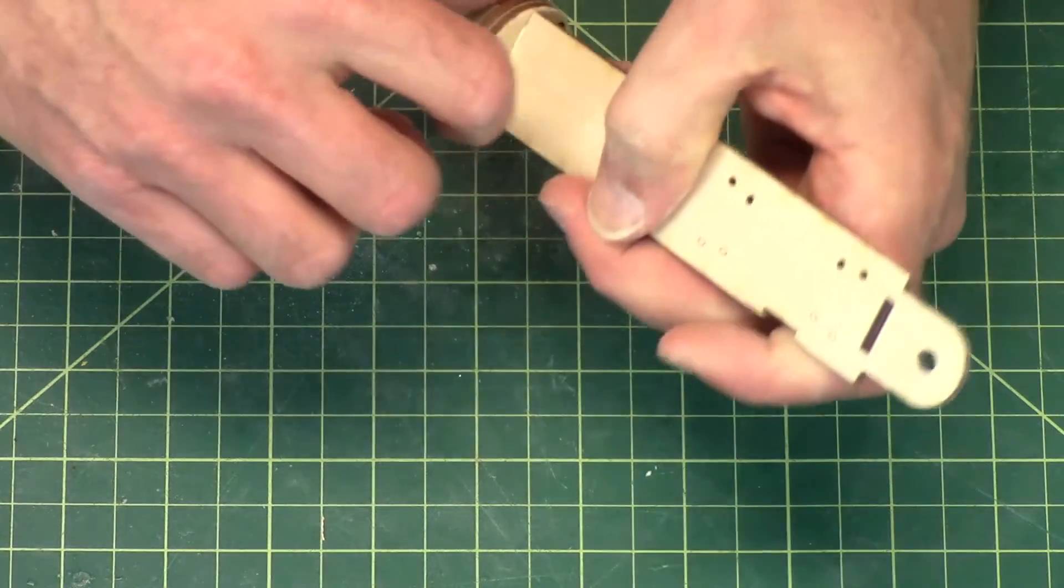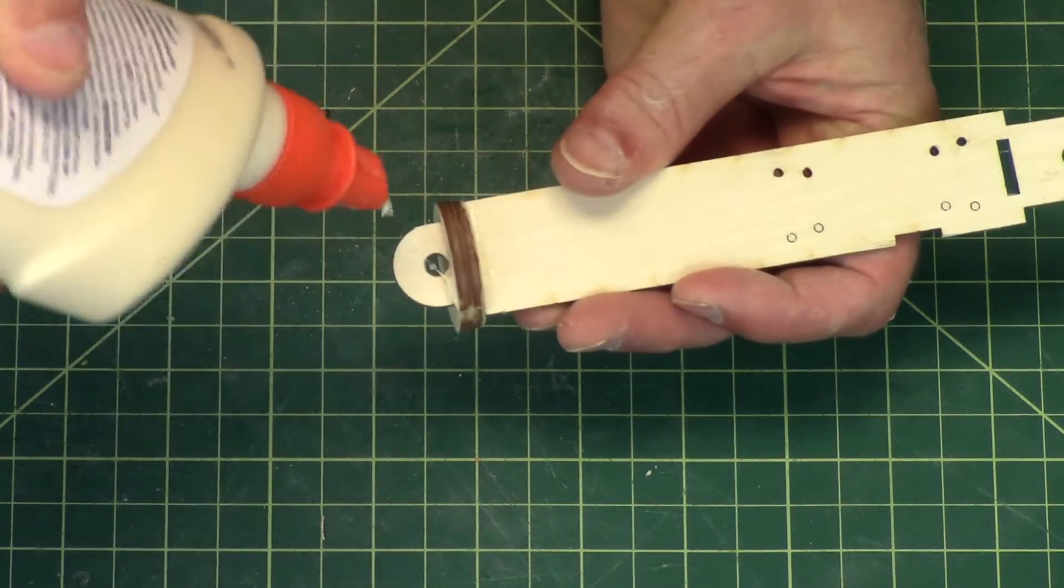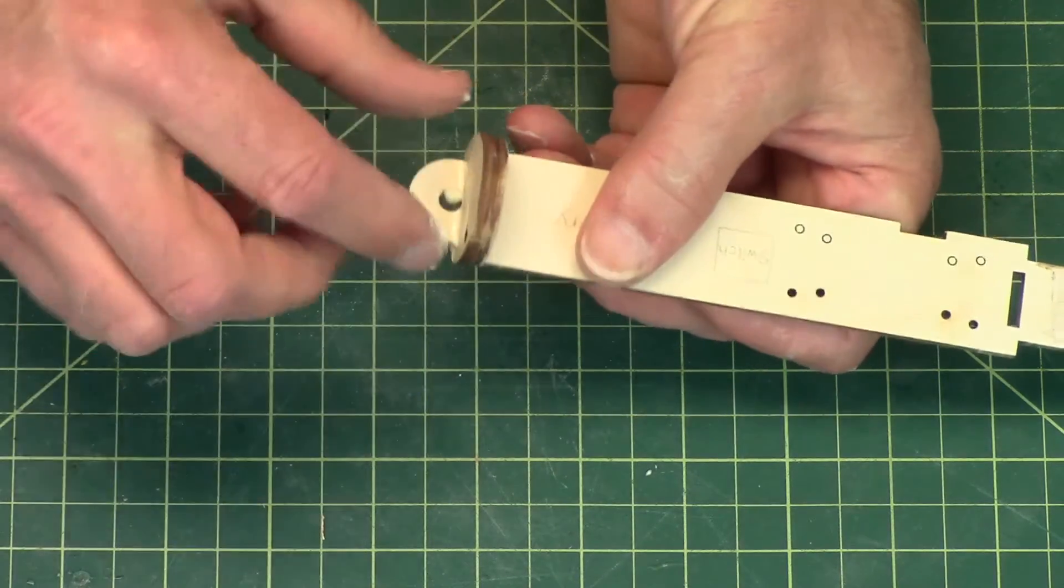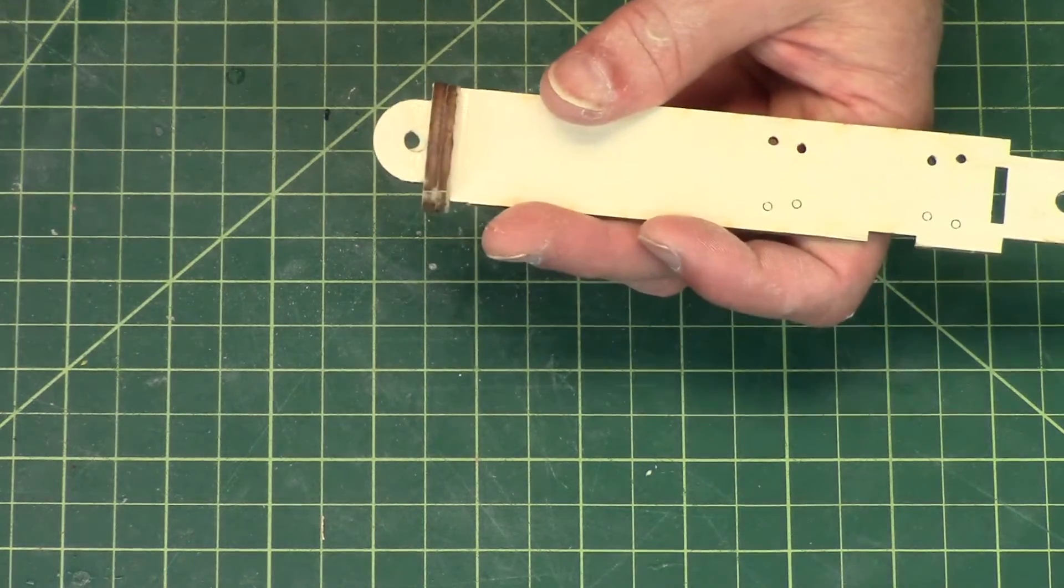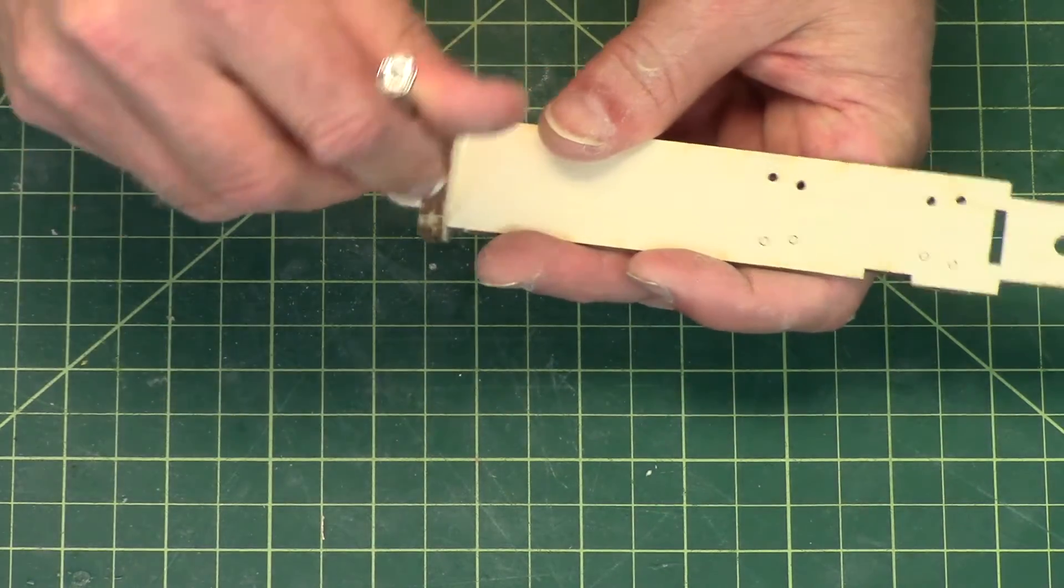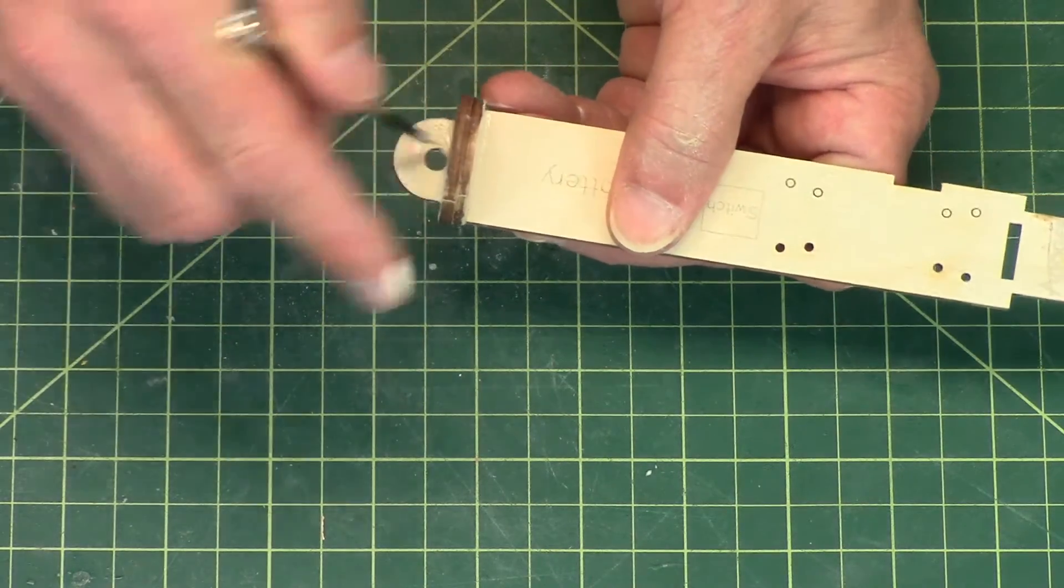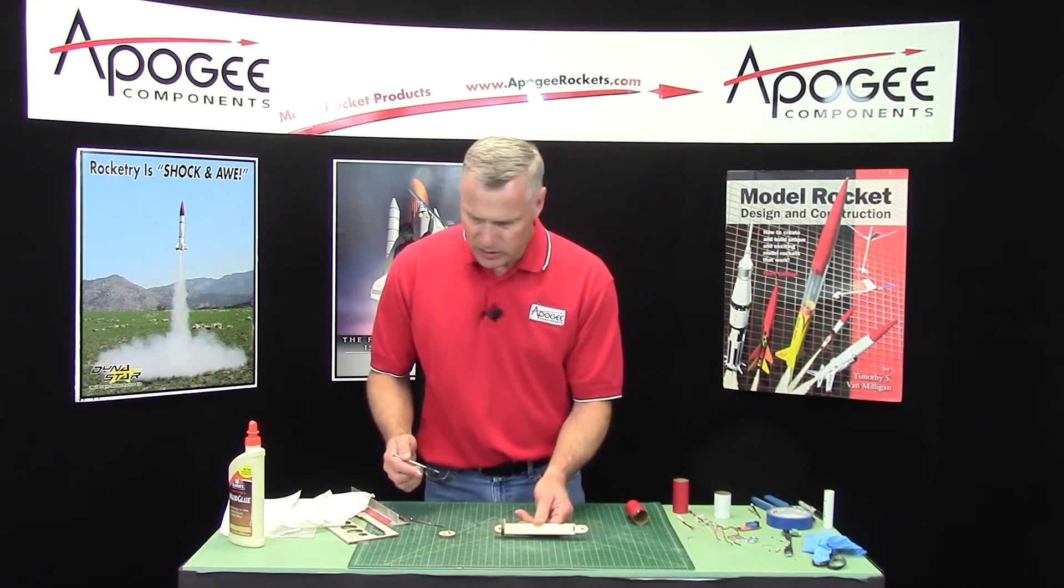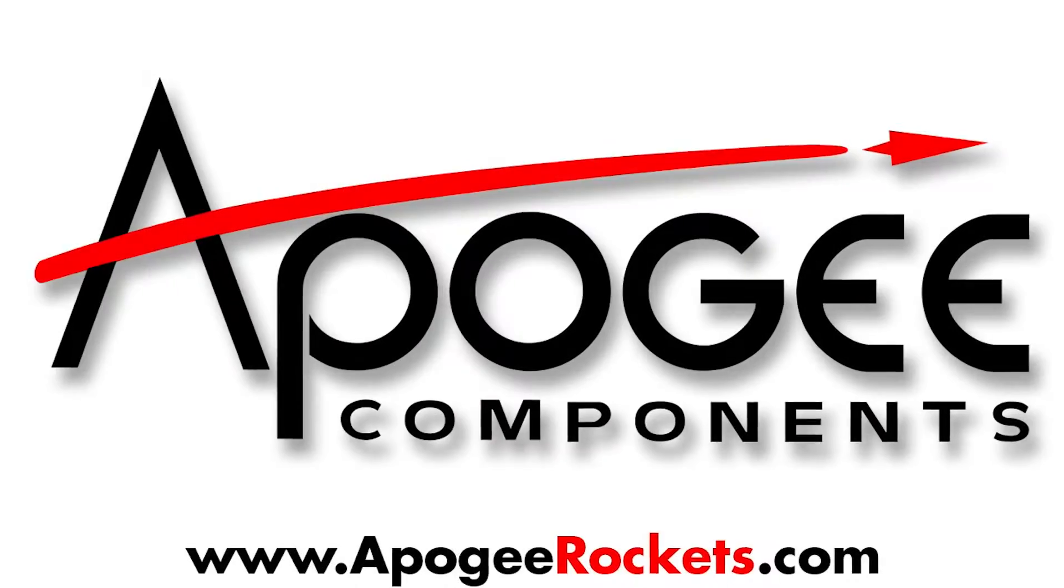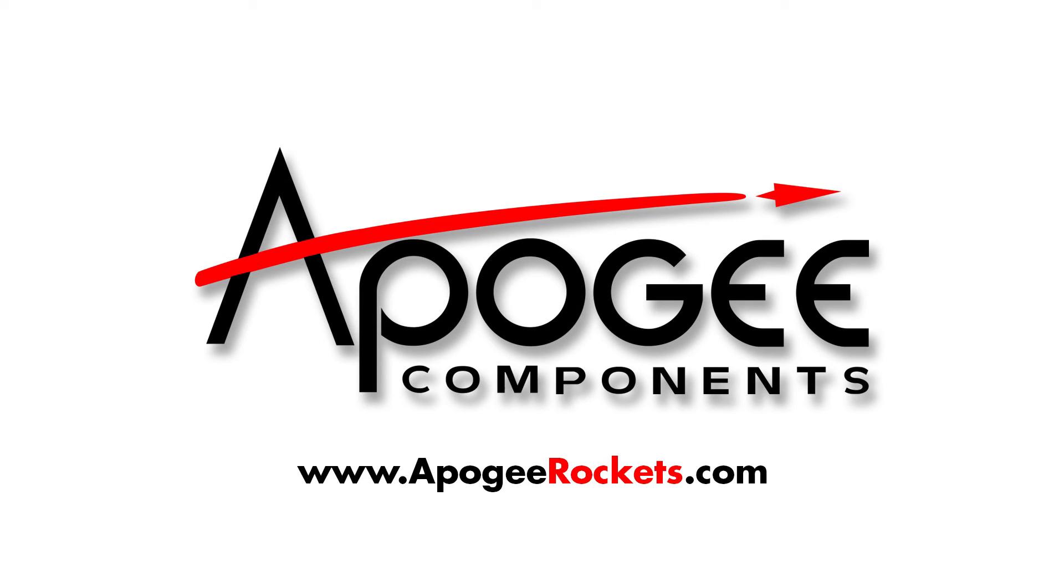You can put a fillet on this end if you want. It adds a little bit more strength. Once I do that, then I'm going to allow this to dry. We'll come back and start putting together the couplers. So that will be the next video. Just cleaning out that hole right there. I'll be back, and we'll start assembling the couplers.